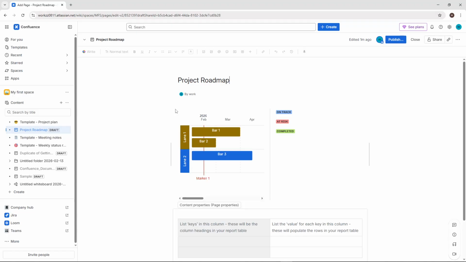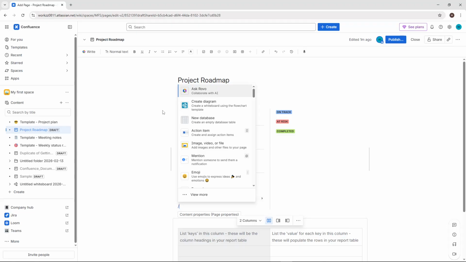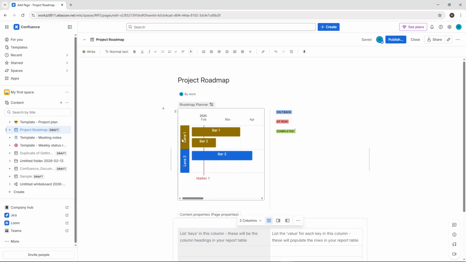Open Insert More Content and select Layout. If your roadmap will be a horizontal timeline, a single white column keeps everything readable. If you want to pair milestones with notes, risks, or metrics, try 2 columns. Timeline on the left, context on the right. Keep it consistent so returning viewers don't have to relearn the structure.